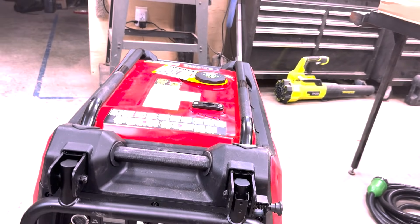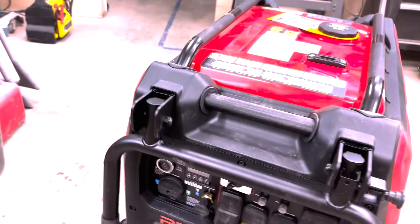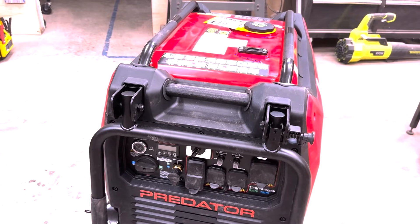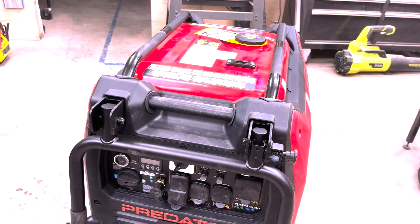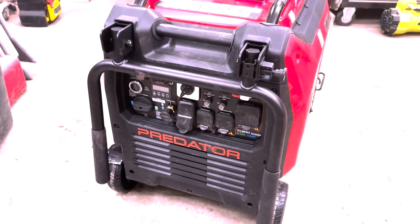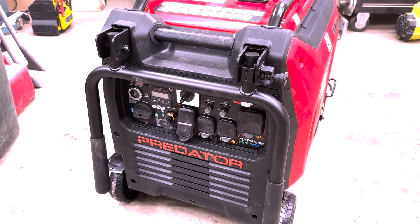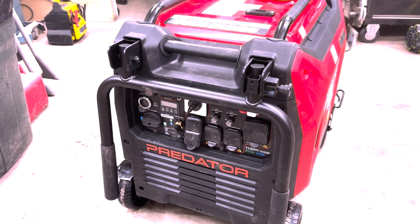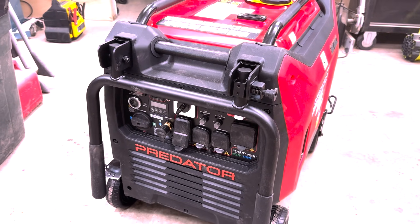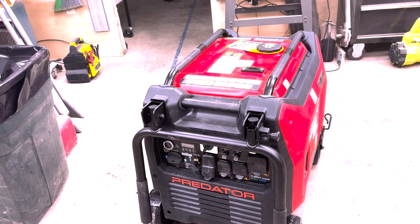Flipping back a little bit, there are a lot of generators that come unbonded, but this one they decided to ship out bonded. So in my mind, there should be a switch on the thing that says bonded and unbonded so you could switch it back and forth — obviously you could use this out in the field or for your house. I'm also disappointed there's absolutely no information on that in the manual. It is code in the United States and smart to have it unbonded if it's connected to your house, because your house's system already has the ground and neutral bonded. If you have both bonded, it can be extremely hazardous if there's a fault in the house — for example, a broken toaster wire that connects the case and shorts.